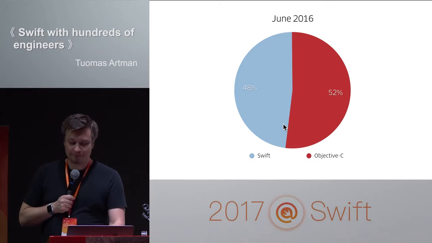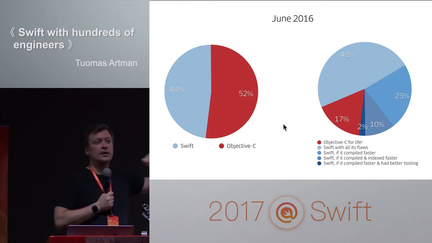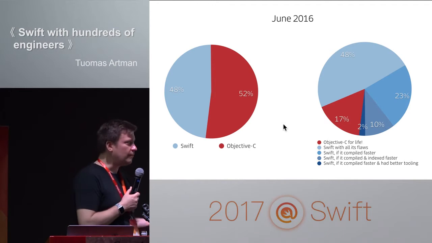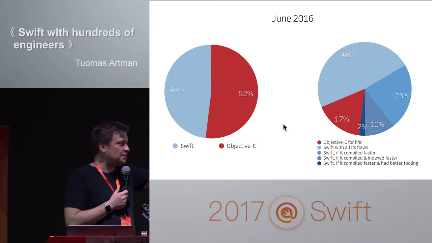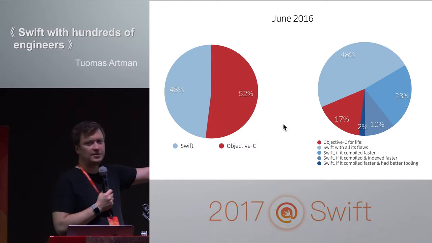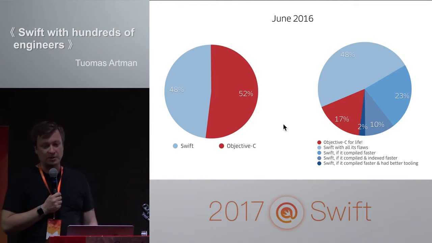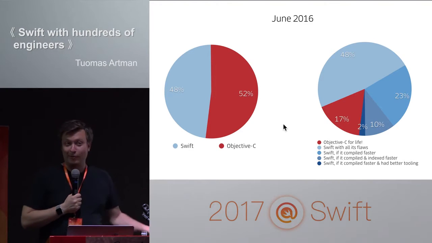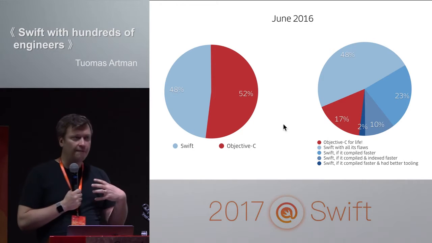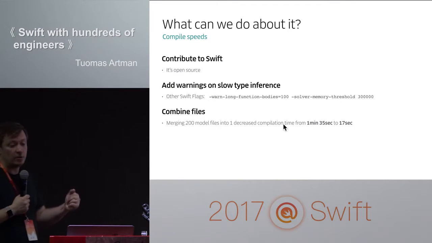But we added a few questions in there as well. If we drilled down into why, the second question that we asked was, if you could change one thing about Swift that would make you change your mind, what would that be? 23% said, if Swift just compiled faster, I would choose Swift. 7% additionally said, if it compiled faster and indexed faster, I would choose Swift. And lastly, 2% had debugging problems as well. But this looked much better already for us, and we were thinking that this is actually something we can do something about. We can fix it. We don't have to wait for Apple to fix it.